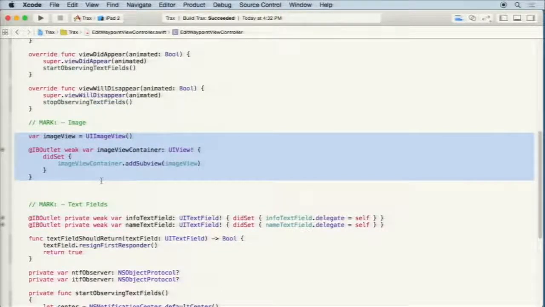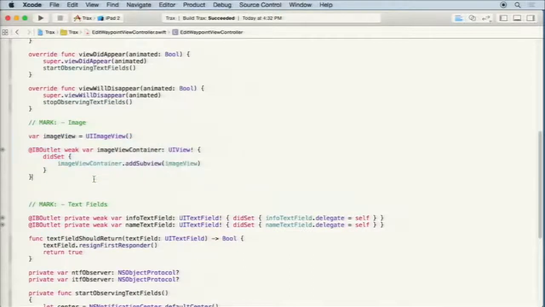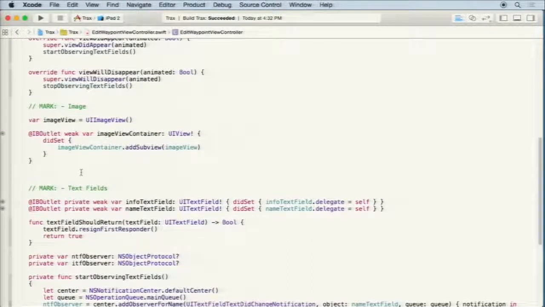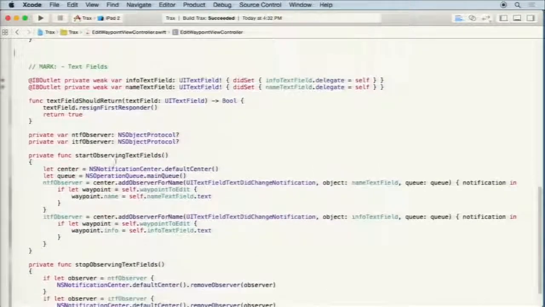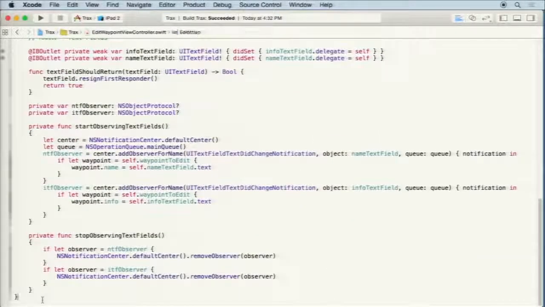Okay? And also, anytime my image changes, I'm going to ask for more space by resetting my preferred content size. Remember preferred content size for the popover, so I'm going to ask for more space. I may or may not get it because the popover might be near the edge, but I'll ask for it, and we'll see that code in just a second. All right, so I got that. Here is some code. Let's put some code in here to do that.